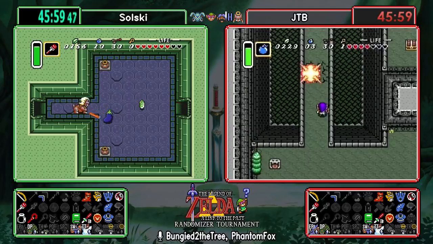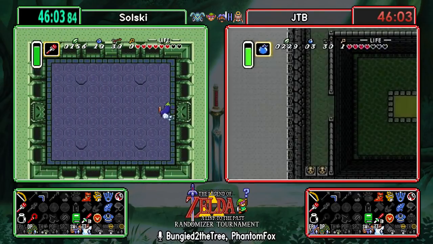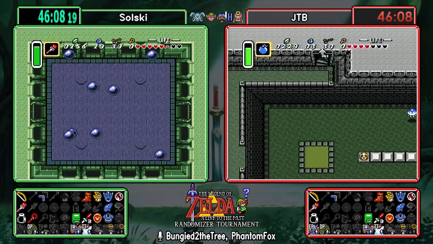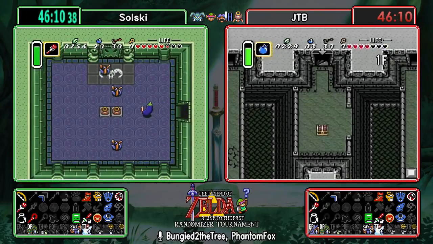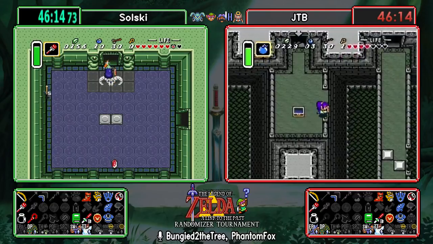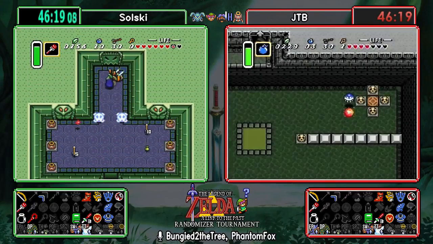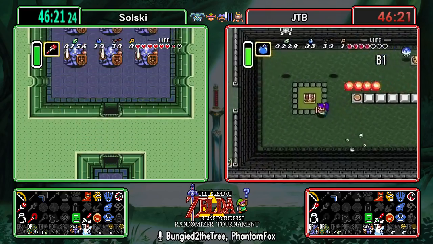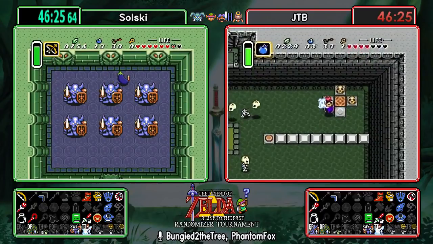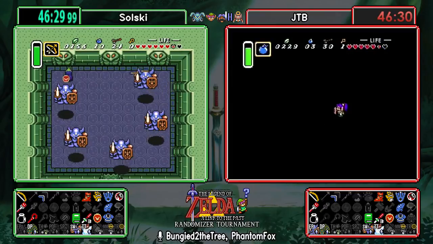Yeah, Solski has a Lydle blocking the door, as they are wont to do. Manages to take him down, which is a good feat in and of itself. Granted, we did get a very early access to the bacon sword. You are correct there. Oh, this is the strike on all those ropes, but that's just for style, nothing else. And there we have Solski seeing his vanilla fight, which will go a lot faster than JTB's, as Solski has the bow.